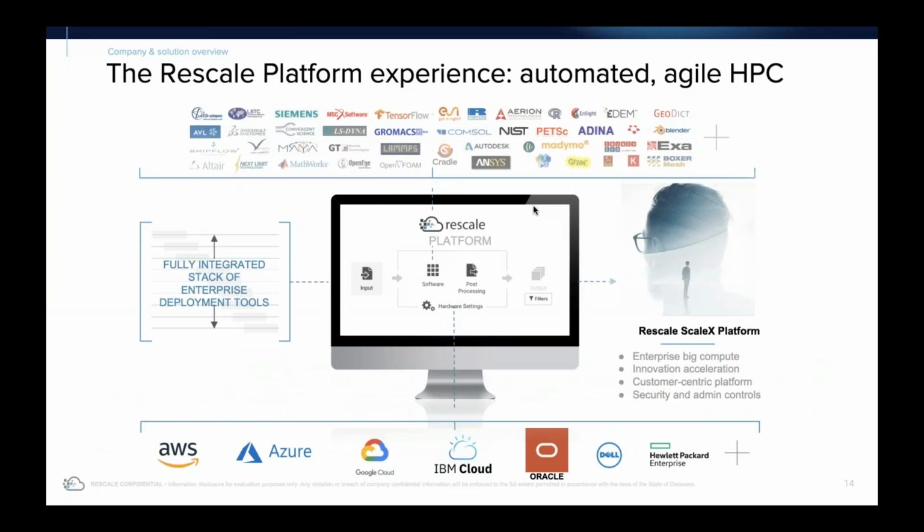Okay, so roughly speaking, I won't go too far into this. I'll jump into STAR here in just a second. But the Rescale platform is just that. It's a platform. It is intended as a way of abstracting the complexity out of loading, running, solving, maintaining on an HPC environment. So our goal is to have a very easy to use way for the end users and the management to access the power needed to run all sorts of intense computations and simulations on the cloud, whatever cloud makes the most sense for the end user, in a very turnkey way.